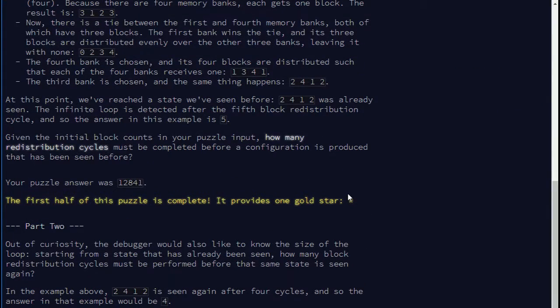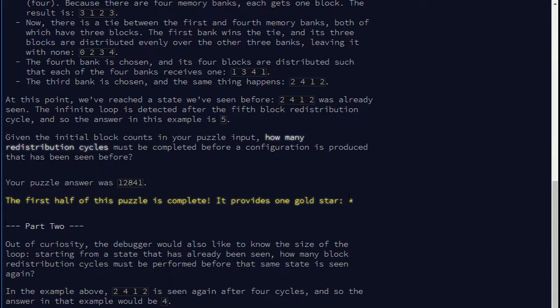Next problem. Out of curiosity, the debugger would also like to know the size of the loop. Starting from a state that has already been seen, how many block redistribution cycles must be performed before that same state is seen again? An example 2412 is seen again after 4 cycles, so the answer in that example would be 4.